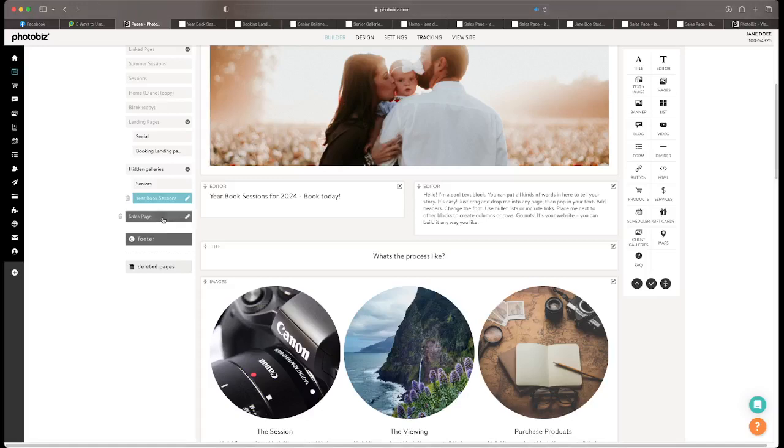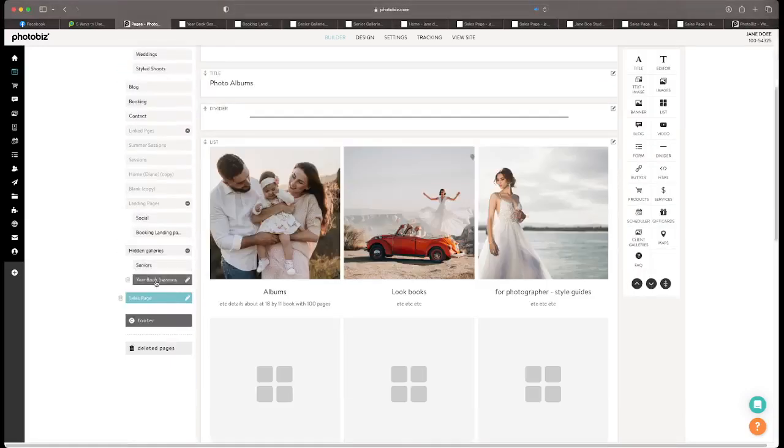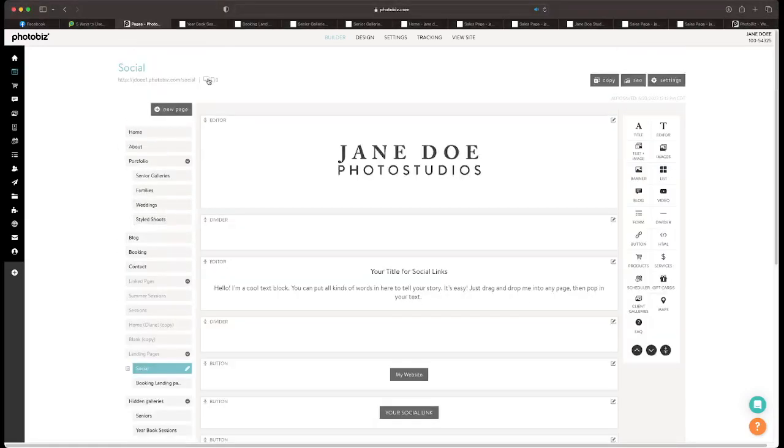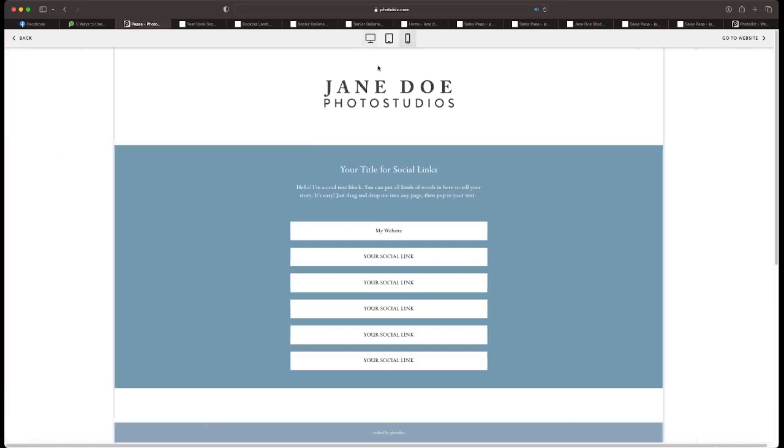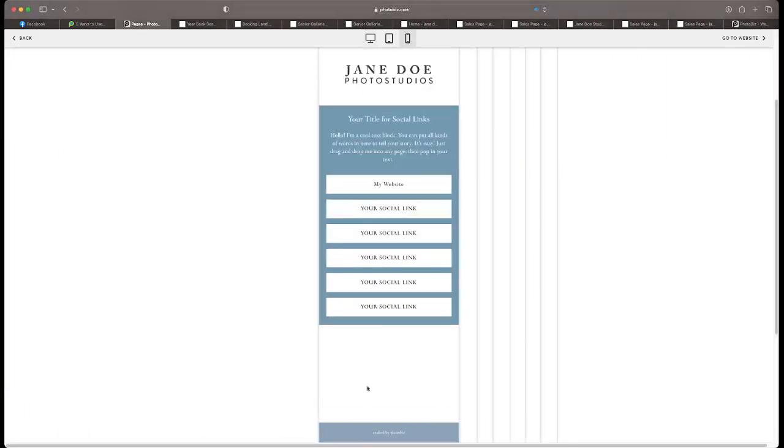So you have so many different ways you can make this look attractive with layouts for landing pages. And then when we have our social tree, you can go through right here and right away, if you have more links, obviously they'll fill up your phone, and you can see what it looks like. So you can design these landing pages on the fly. You can have them directly or have them hidden. You can have them in the main menu, or you can create even more hub style pages that we even showcased for Lisa today for her different gallery types.